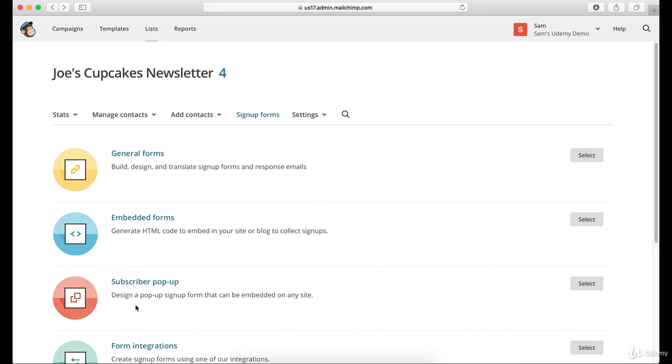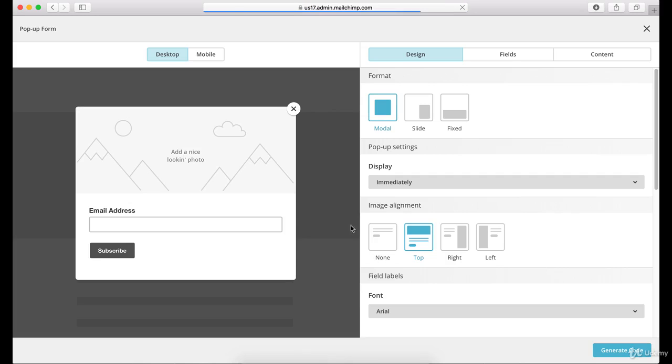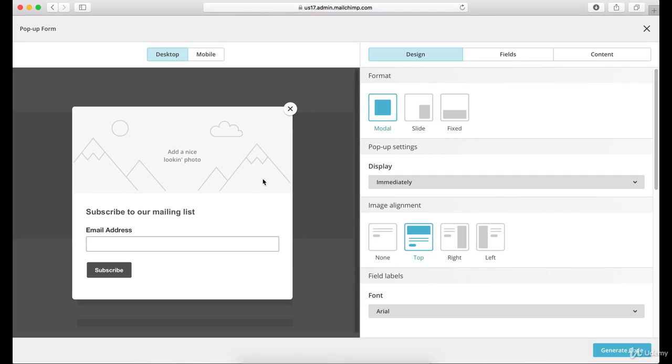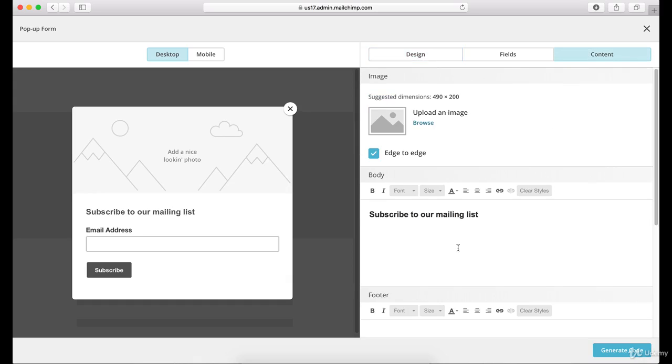Then back on the page, the picture will pop up here where you see these little mountains and the sun and cloud. And you'll be able to, under content, make it edge to edge if you want. And that'll help with the shaping so that it fits in here. And then you can make your message customized. So right now it's back to subscribe to our mailing list. So we're just doing that. Just keep it simple. Here they're going to put their email address.